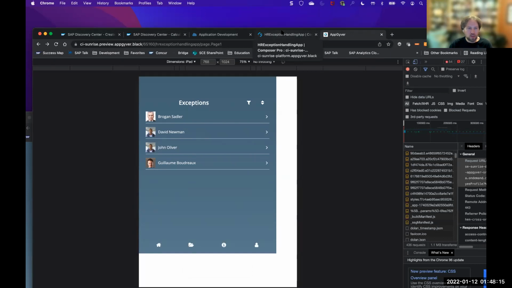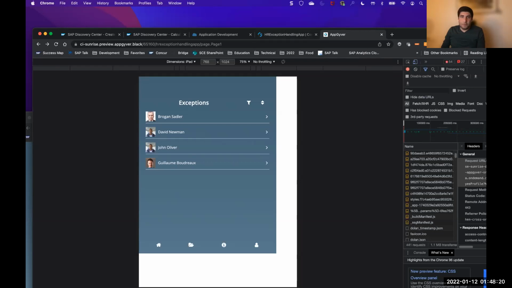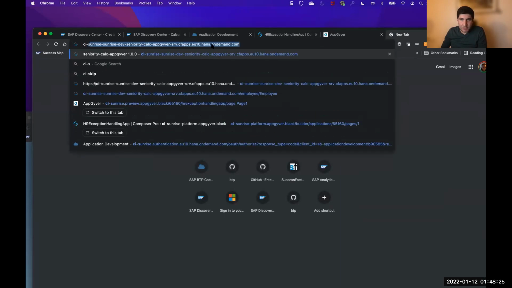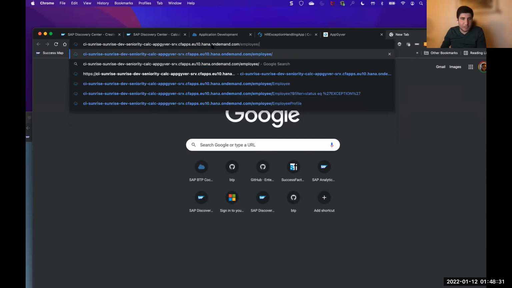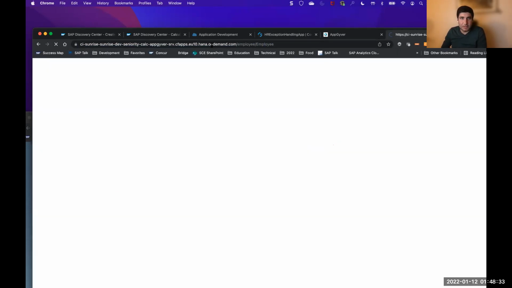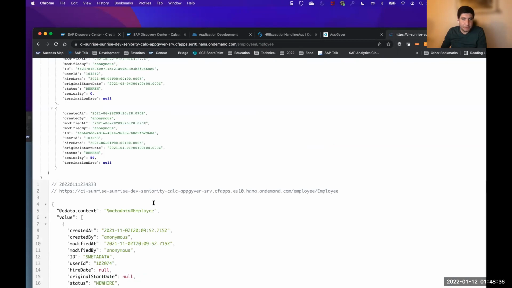Harut, do you have any point of view on man in the middle or any of the other components? Yeah, not much to add. For this particular case, to keep it simple, our services are just exposed without any additional OAuth-based authentication. But for more real-life scenarios, of course, there is a need, which you can address on the cloud application programming model, pretty straightforward, by using some annotations, so you can secure your service with OAuth, and then from the AppGyver side also connect to the secured service.